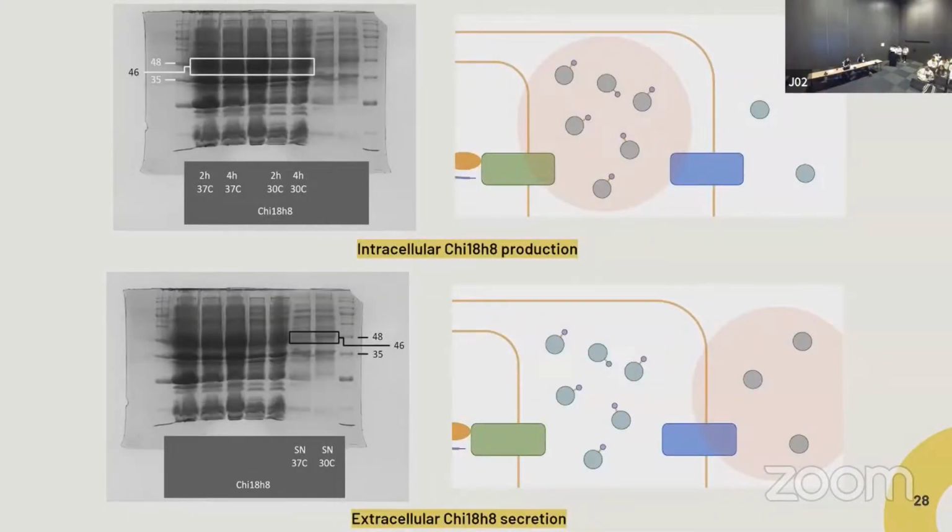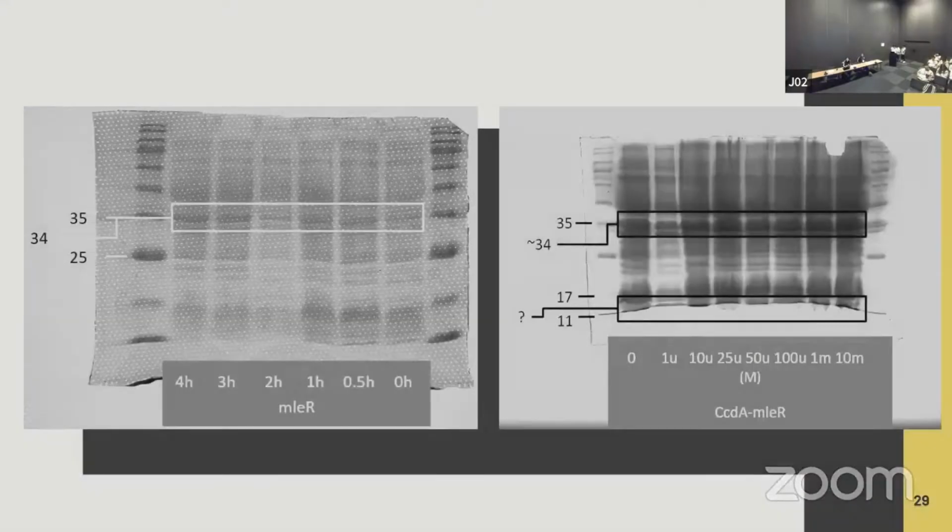In the intracellular chitinase production half, there is a distinct 46 kDa band found in all trials involving Chi-A, T, and J on top. And for the bottom extracellular secretion trials, there are also 46 kDa bands found on the SDS gel, and this demonstrates that a portion of the chitinase has in fact been secreted into the extracellular space. And it can be seen that only a portion has due to the dimmer bands.